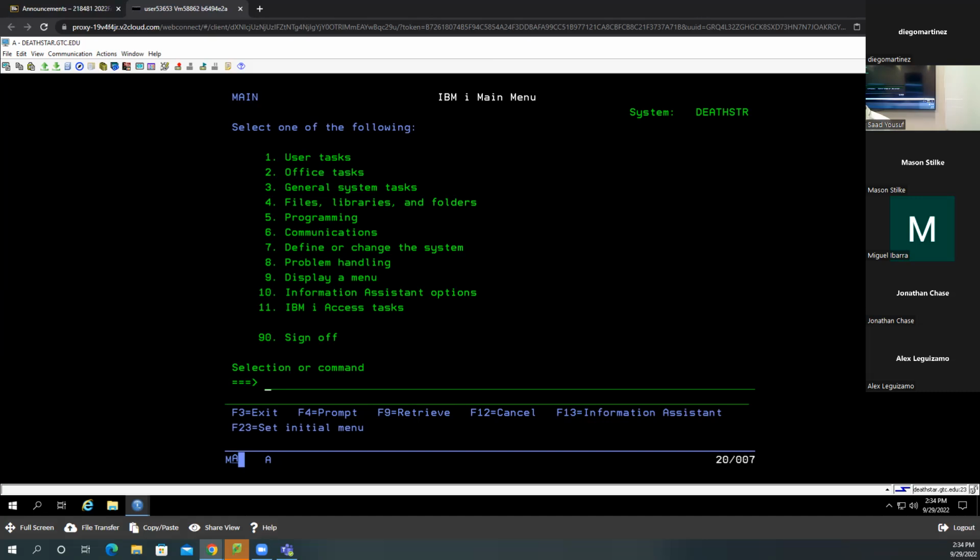Probably not. Anyway, it is DSP, or maybe it was in chapter 1. No, chapter 1 also doesn't have it. Anyway, the command is DSP for display, LIB for library, and L for list. Display library list. And I hit enter.